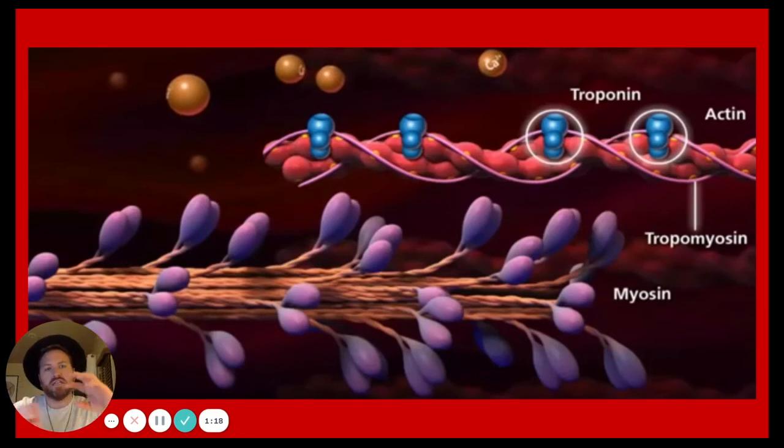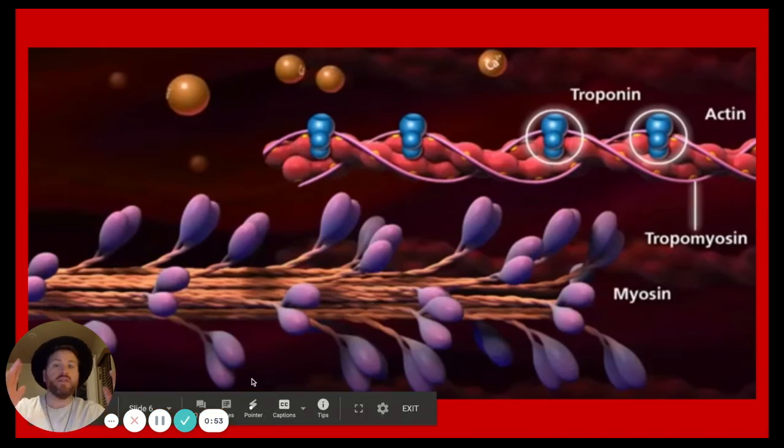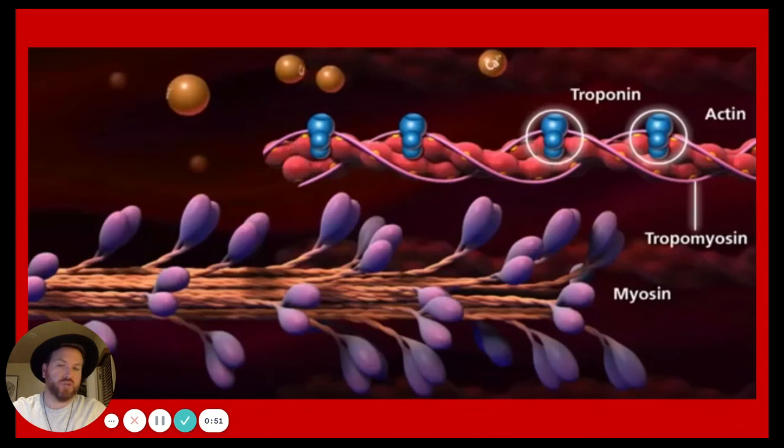The troponin is going to attach to the calcium, and the tropomyosin structure is going to move, allowing the myosin heads to attach to the actin proteins and create a pull or a sliding process. This process is called cross-bridge cycling, and that is what creates the contraction of the sarcomere, allowing a muscle to contract, getting shorter.